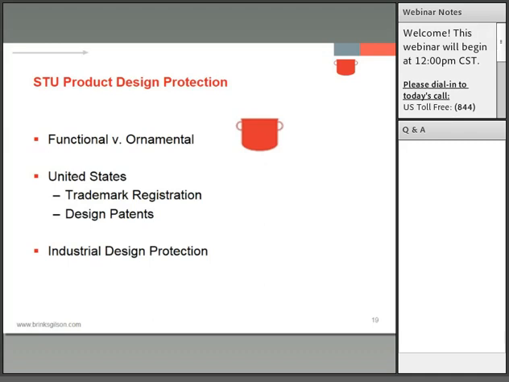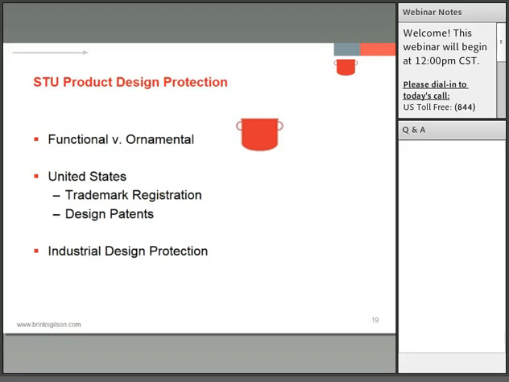They don't want other companies to use this red pot. So what are the options for protecting that? At least in the U.S., you have two main options. You can get trademark registration for the trade dress, or you can get a design patent. For both of those, the protection will protect the ornamental nature, the design of the product, and not any functional characteristics of the product. So, for example, here, if the handles of the pot served a utilitarian function where maybe the design prevented consumers from burning their hands on the side of the pot, or something like that, where it would provide us with an advantage over competitors that it serves some function there, that would not be protectable.